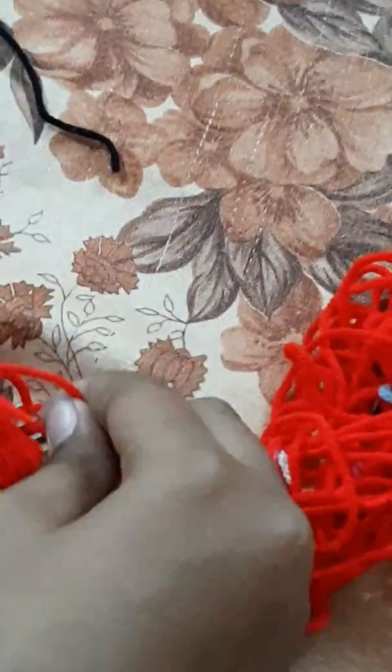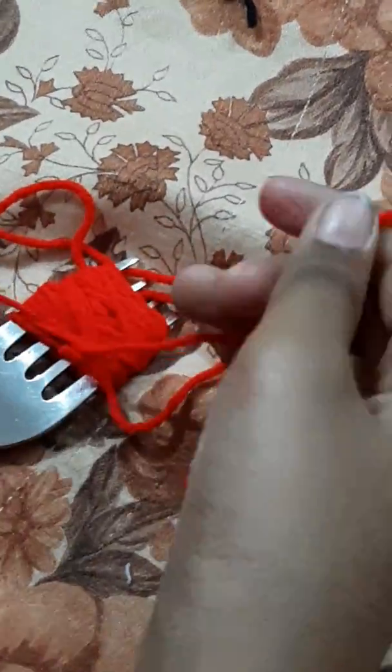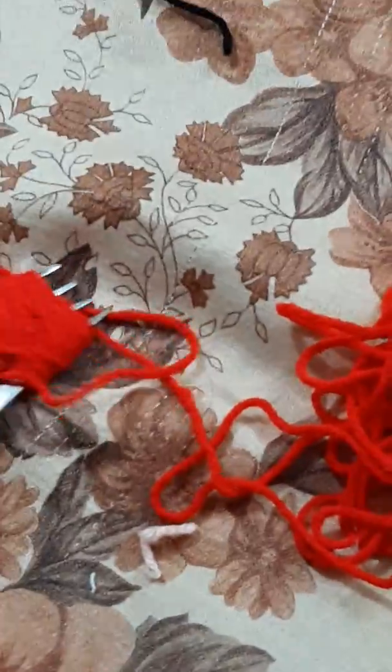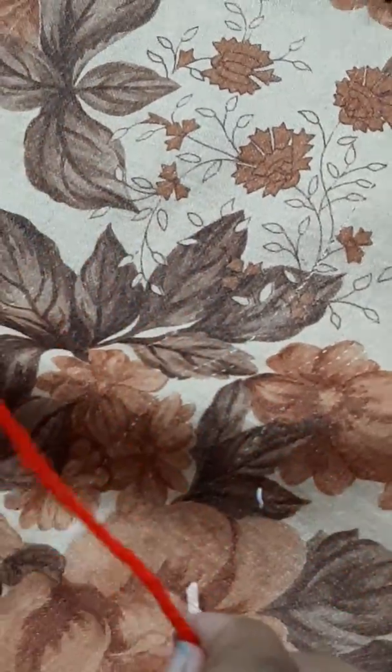and just tie it. It's stronger. Now cut the excess. So here it is, and we need another same thread, or you could choose any color.